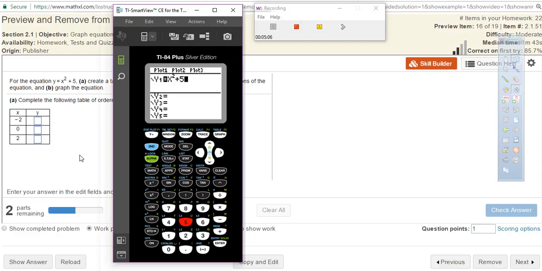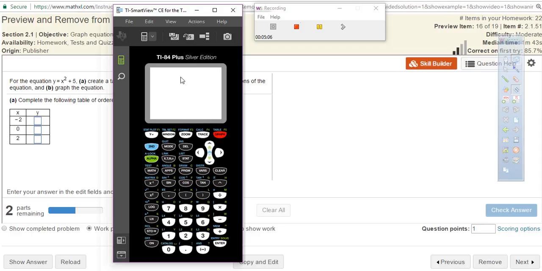Okay, so I need to go ahead and complete this table first. Like I said, you can do this by hand. You could type in -2, or do -2 on paper, squared plus 5. You could probably do it in your head. But I want to use the table. And you notice right above the graph key is where the table is located. And we've used this when we were doing our factoring, right? So we want to go to the table key. So we go second graph. That brings us to our table.